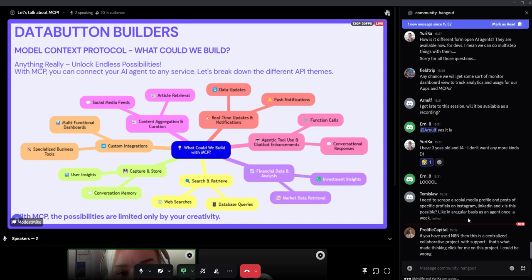Databutton are hosting that server for you. It's being deployed out there in the world. So it's all part of the ecosystem of being able to provide value to any potential customers, and also to have your application come equipped with an MCP that people can also use as part of your product, so to speak.